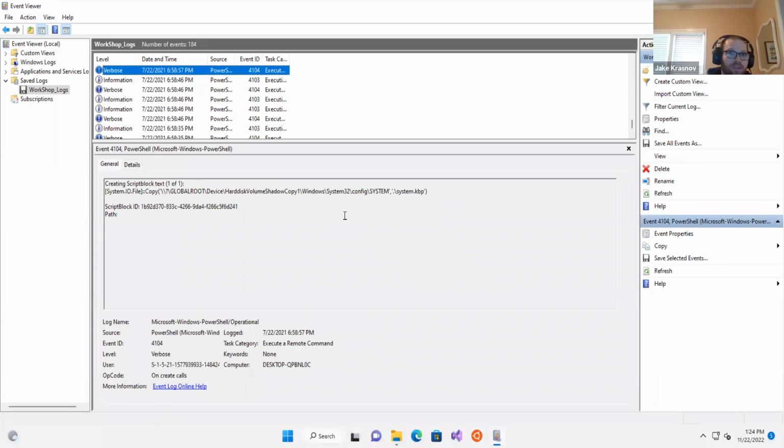The first interesting event that will come up when you're looking at the logs is at about 6:58:57. I can't see the chat when I'm in full screen like this. Does anyone know what this is? Anthony, you can tell me, I'll read it off if anybody answers it. Or does anyone think this is suspicious?